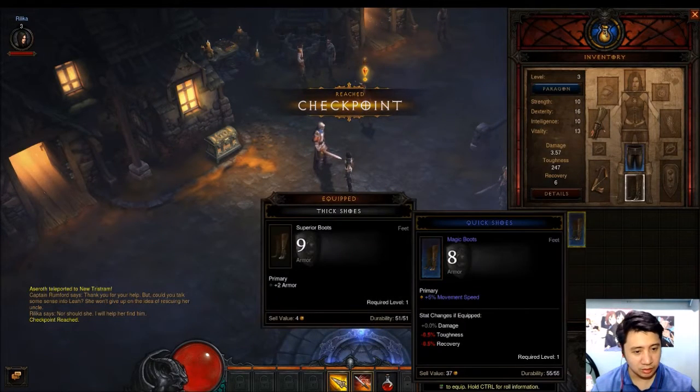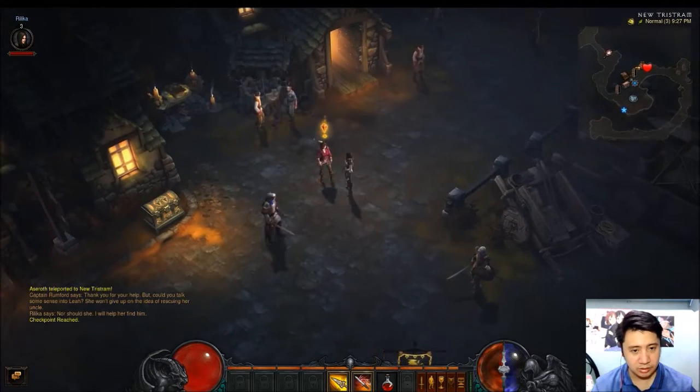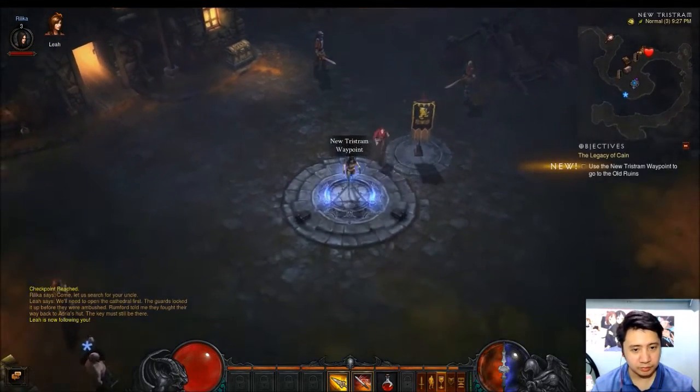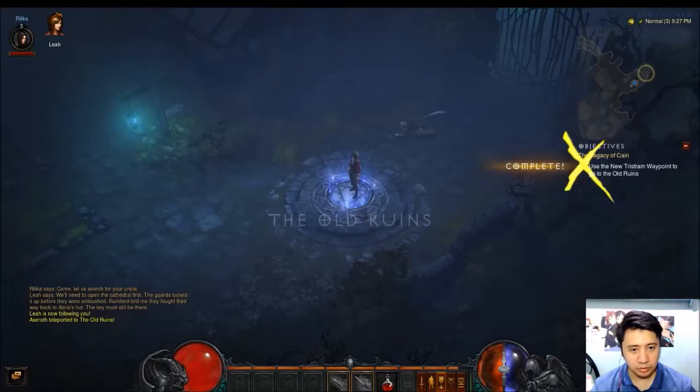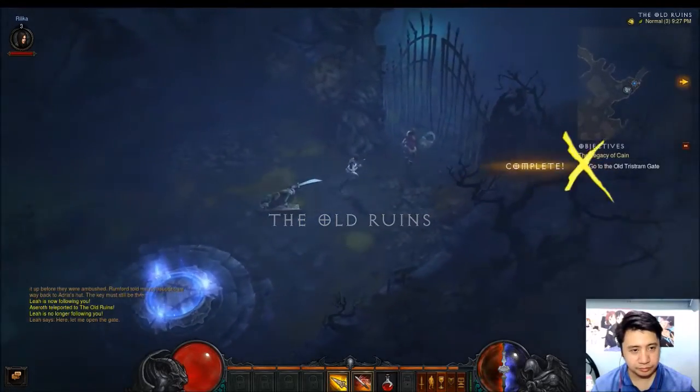Good shoes. Should give me 5% move speed. That's good enough, I guess. Come, let us. We'll need to open. We'll find her uncle. Alright, the old ruins. She'll be opening here, I believe. Let me open the gate.